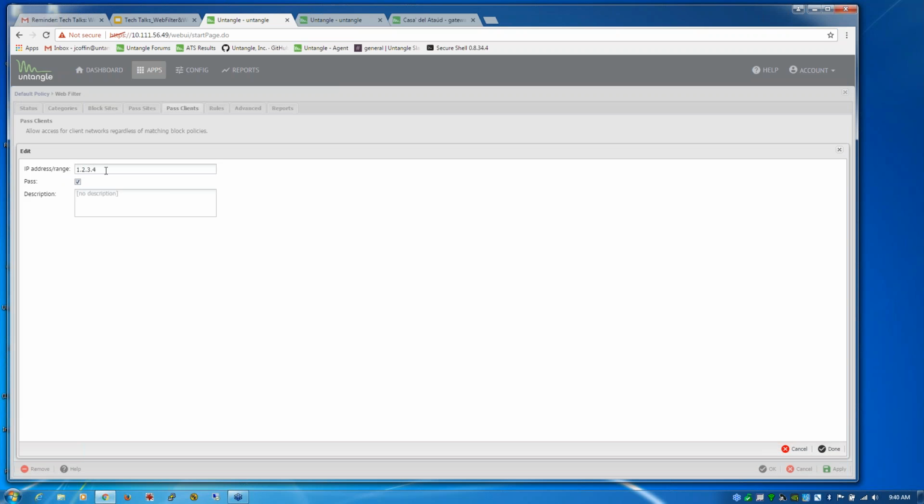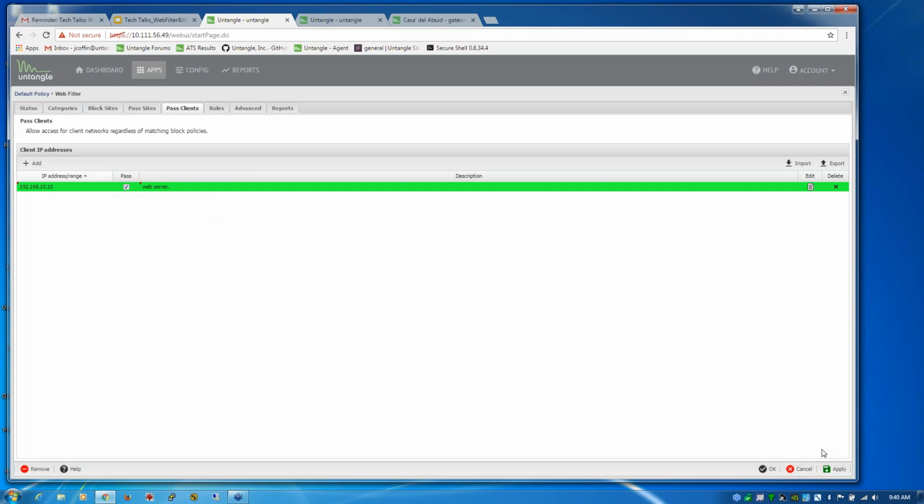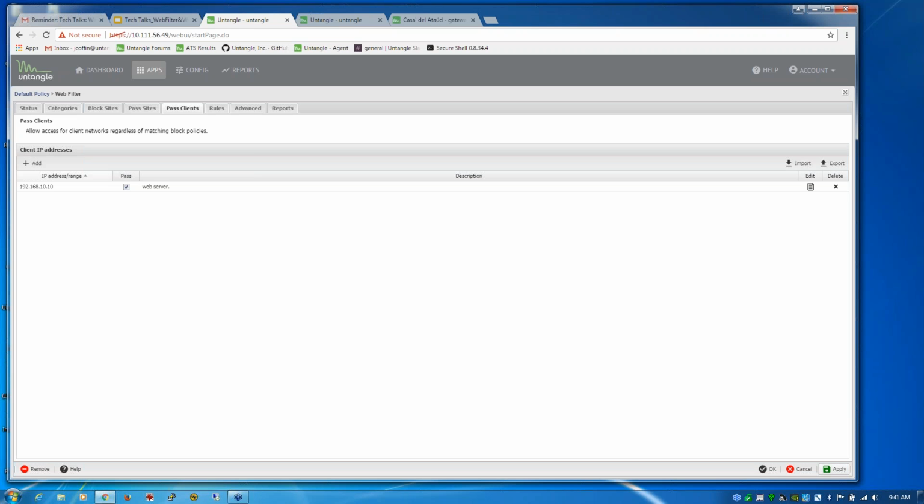I can go ahead and add the IP of my web server, and that web server will still be scanned, but it will never block based on any of the categories or block sites that I've entered.